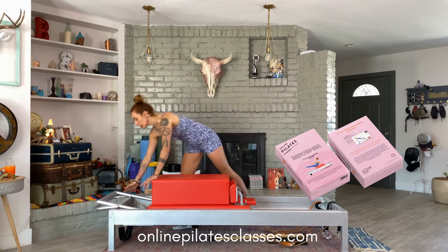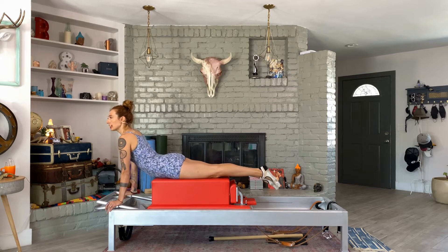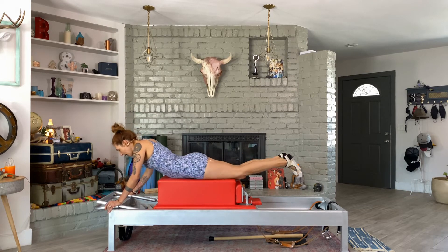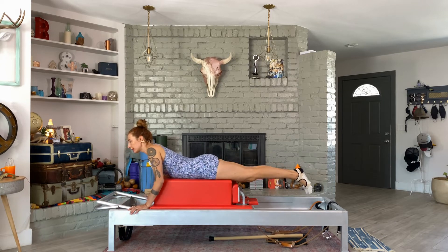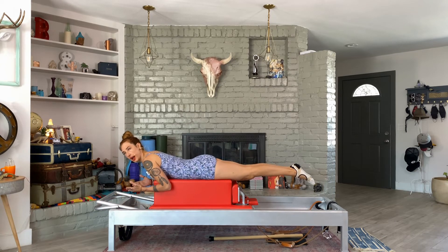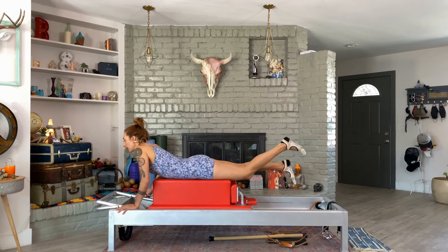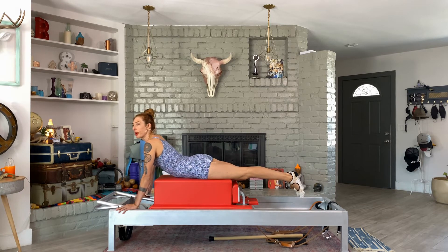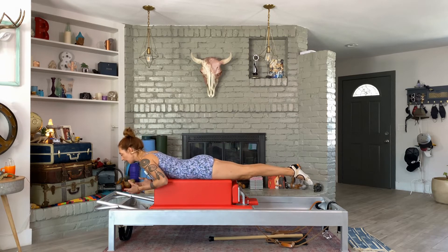So what you're going to do is get into this exercise from grasshopper. You finish your last one and you just slide back until you're in a spot where your center is supported. But that doesn't mean you slide only this far back so your legs are on but your chest is off. You want to find a happy medium that's challenging for your chest and also challenging for your legs.